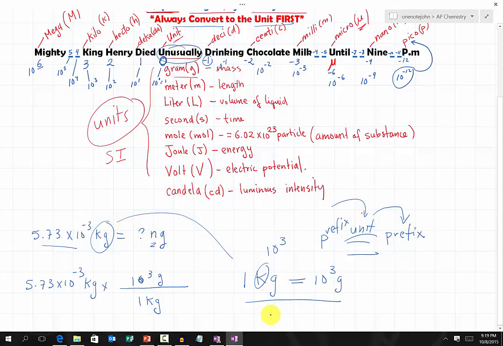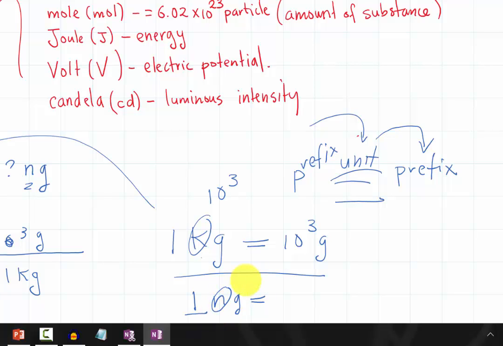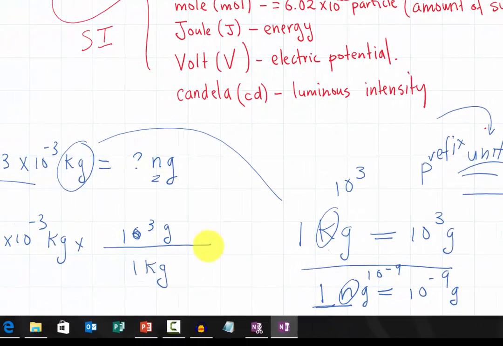What does nanogram mean? So again, we have nanogram, one nanogram. If there's nothing there, it has to be 1. So what does the prefix nano mean? Nano is 10 to the negative 9. So therefore, one nanogram is equal to 10 to the negative 9 gram. And we continue.